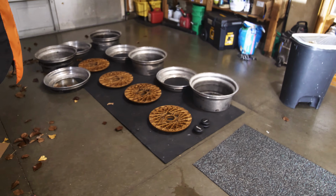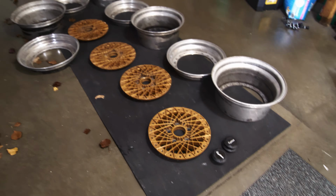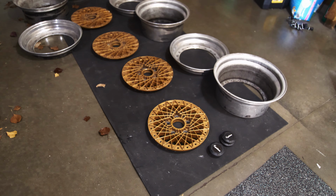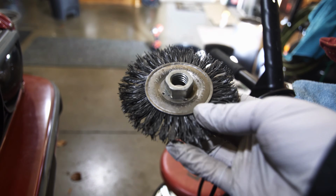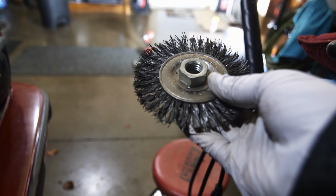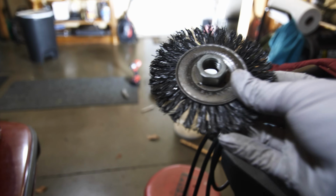Alright guys, so got everything all taken apart. Got everything here. I'm gonna kind of line them up so I could take a picture for Instagram. Got all the lips and barrels apart, obviously. I still have to get my grinder with my wire wheel, which is over here somewhere. So this isn't the exact one, it's kind of a different style, but basically I'm gonna put one of these wire wheels, except the cup ones, with a little bit lighter of a grit, to clean off the lips.